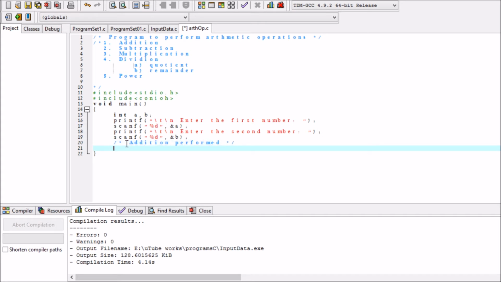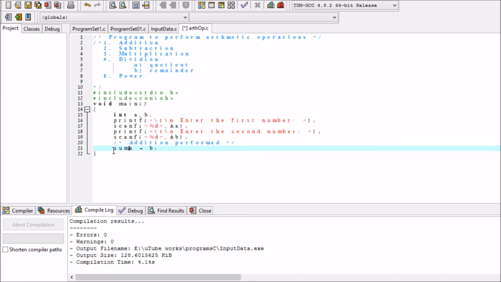To perform addition, we have two values scanned into a and b, so addition is just a plus b. But simply writing a plus b will not suffice our purpose. If we do a plus b, we get a result, and this result has to be stored somewhere.